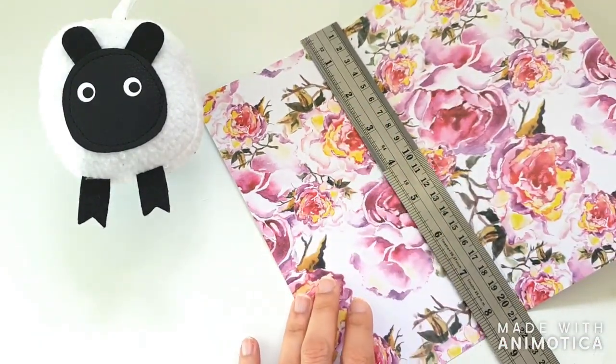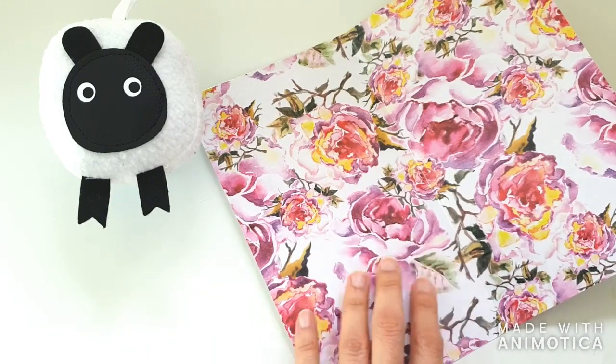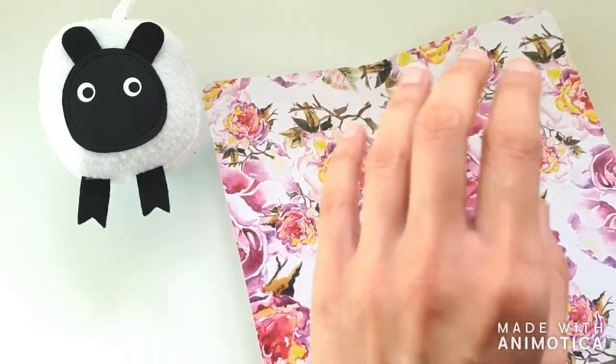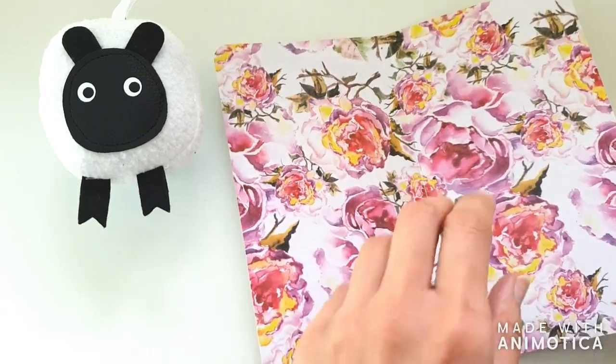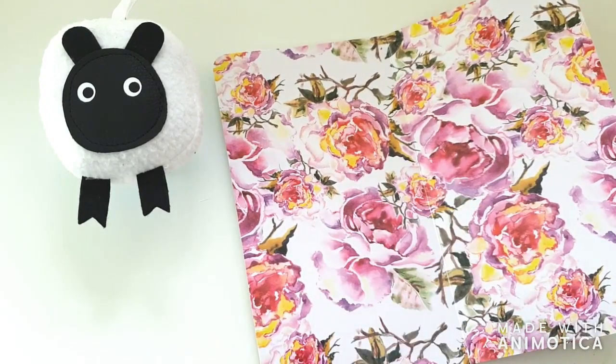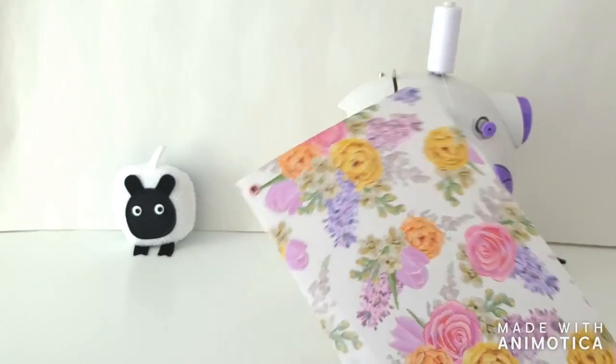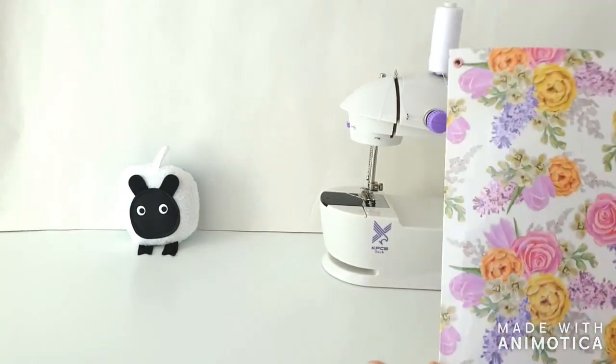Now, I have got an eyelet kit which allows me to punch holes and install the eyelets. So I'm gonna go do that, install the eyelets, and come back to you and show you what that looks like. Hi guys, so I've now installed the eyelets in the cover, and let me show you what it looks like now. So this is gonna be the front.